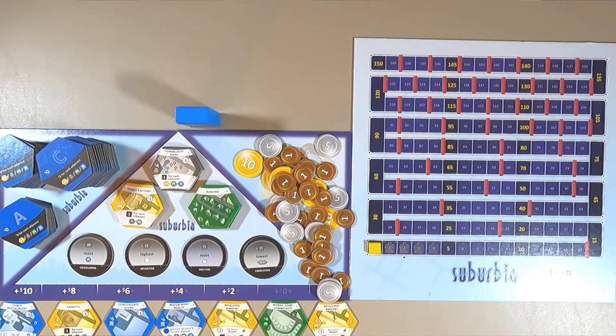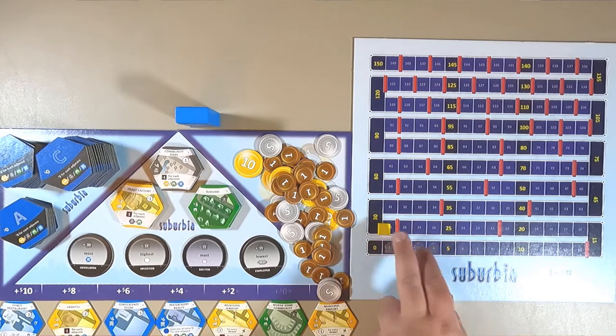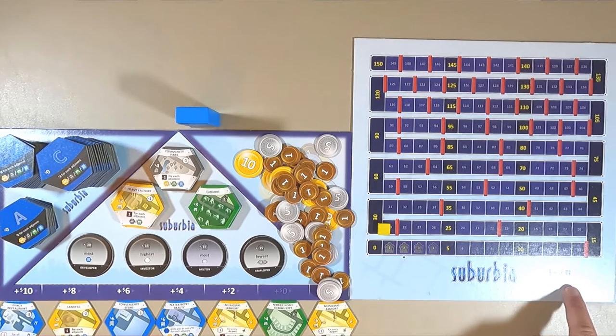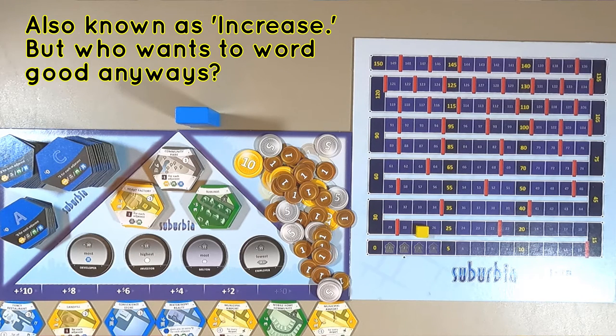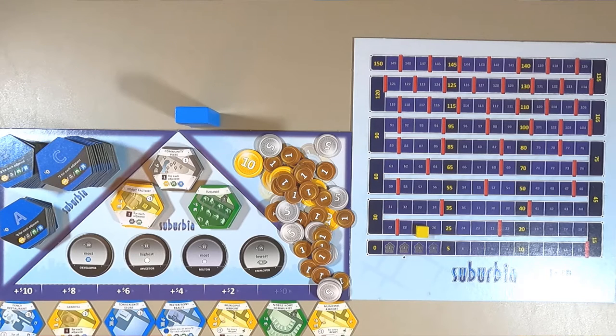Now, again, as I said, if you cross a red line, you reduce by one on both of them. If something causes, let's say I have a negative reputation, a minus two reputation, and I go backwards, I would then increase both of these by one. So if you cross a red line going forward, you reduce. If for some reason you go backwards, you unreduce. That is pretty much the basic how to play the game. Whoever has the most population wins the game.